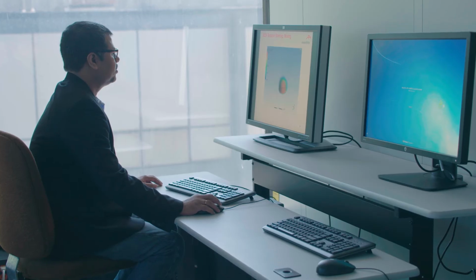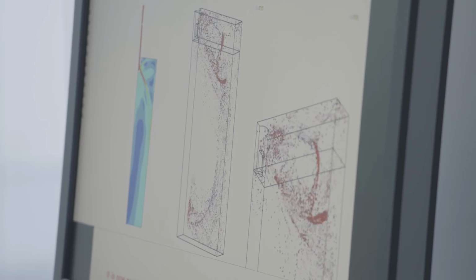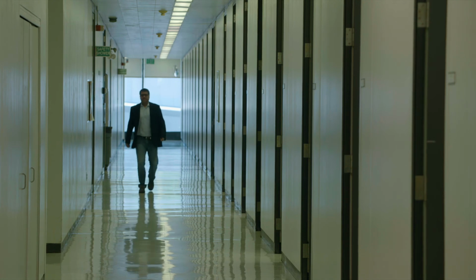I work with the high performance computing and data analytics lab here. We call it smart manufacturing now, where we use high performance computing and data analytics, various tools available for smart manufacturing. So we are very fast in adopting those tools as a company so that we can stay ahead of the competition. So this gives us a competitive edge, and we believe the companies who adopt this kind of technologies faster will be changing the game of this industry. So it's really a game changer for us.